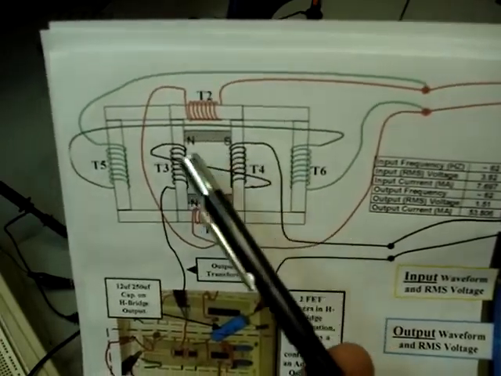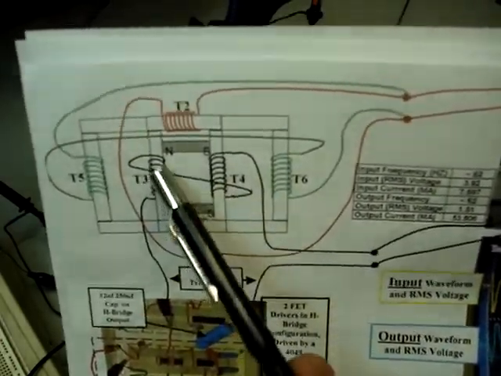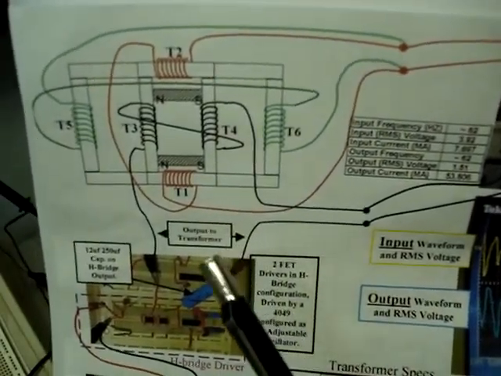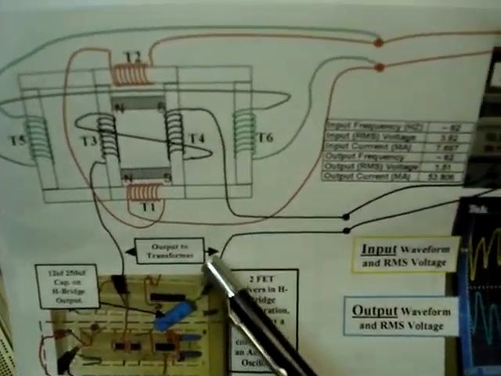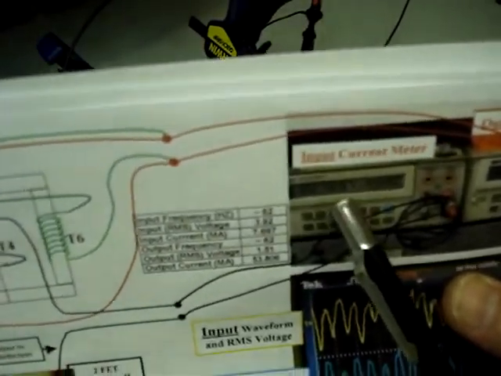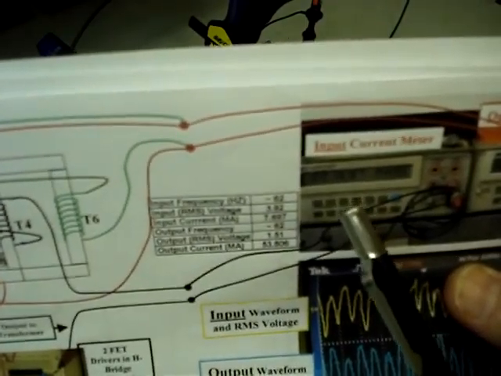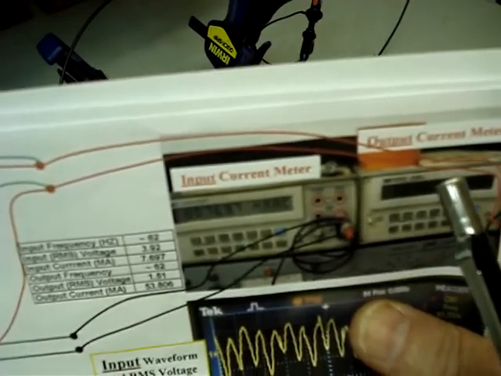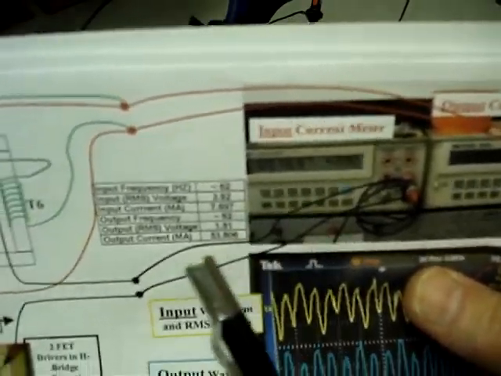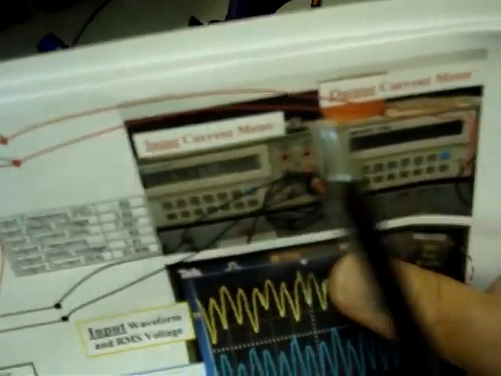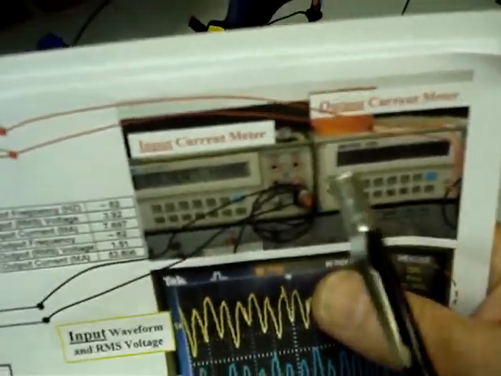The output gives me my H bridge output which goes to the input coils which are in series of my transformer. The output of my H bridge goes through an AC amp meter and the output of my transformer also goes directly through an AC amp meter. So I'm measuring the current for the input directly and the current for the output directly through these AC meters.